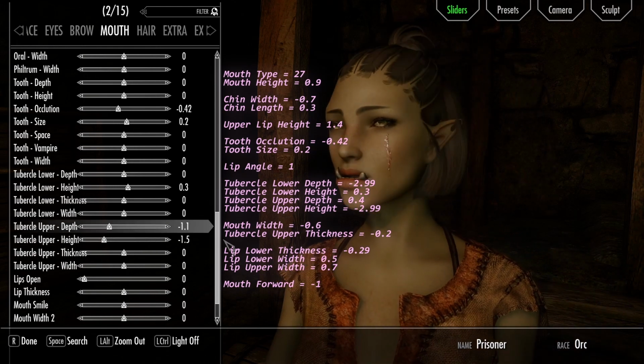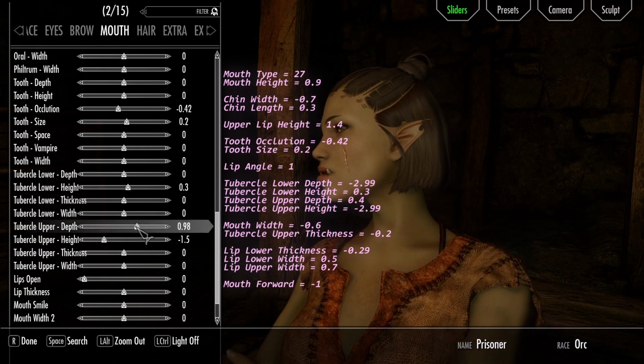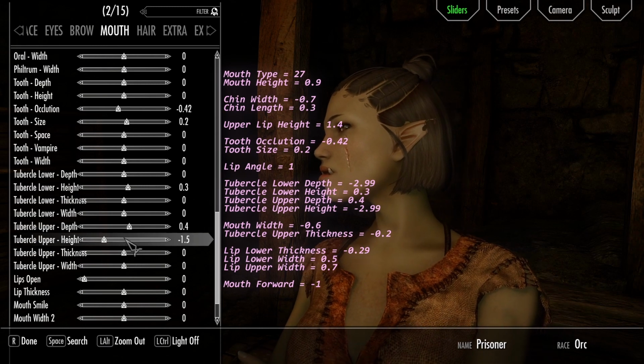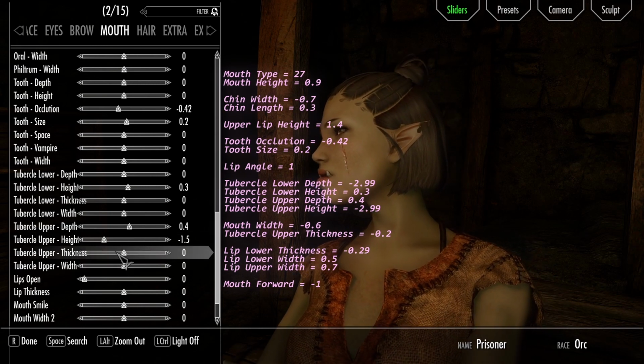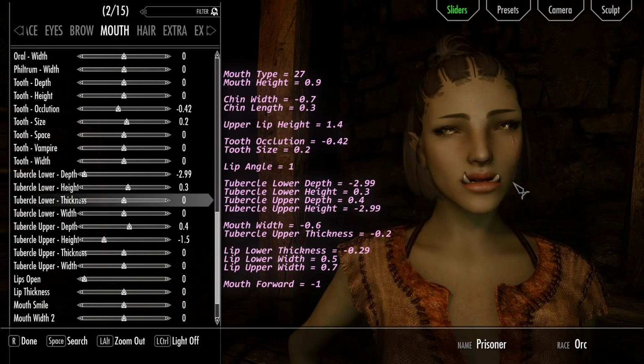And so I just do it just enough so that it's pushing down so that her mouth isn't too wide open, while also having that original kind of orc look so that it's not all the way closed.